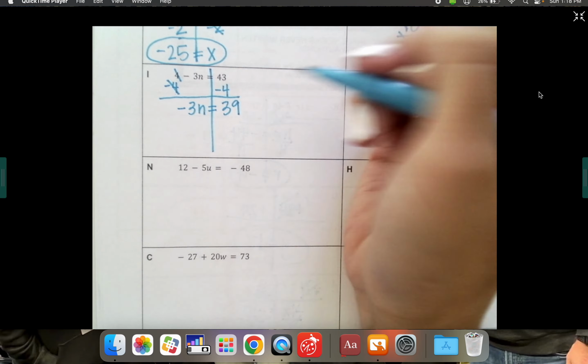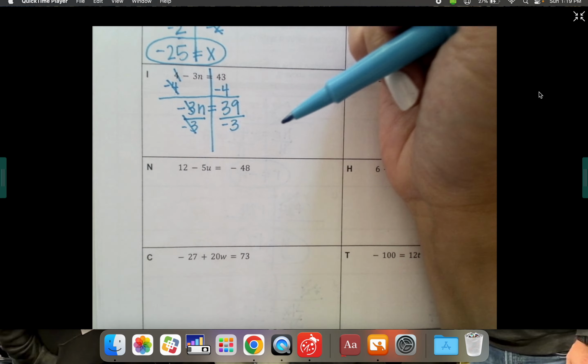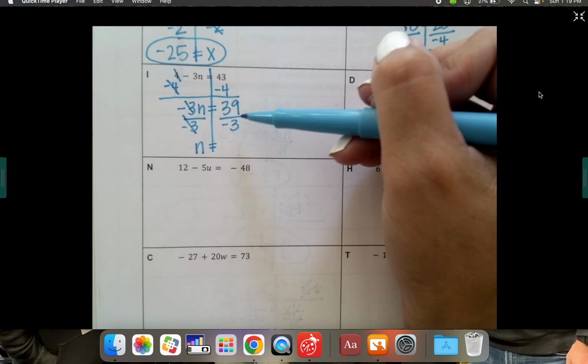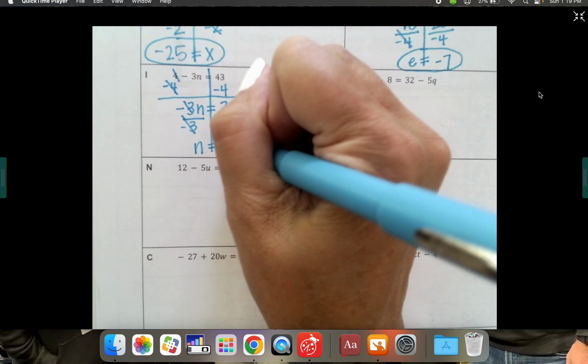Double check. All right, last step, don't add 3. It looks like you want to add 3, but you don't because it's not subtracting 3. n is being multiplied by -3, so we're going to divide by -3. You guys are going to be pros at this by the time we're done because we have had a lot of that practice. Cancel them out, because anything being multiplied and divided by the same number cancels out. It leaves n by itself, and then we need to do 39 divided by -3 in our calculator. So 39 divided by -3 is -13.